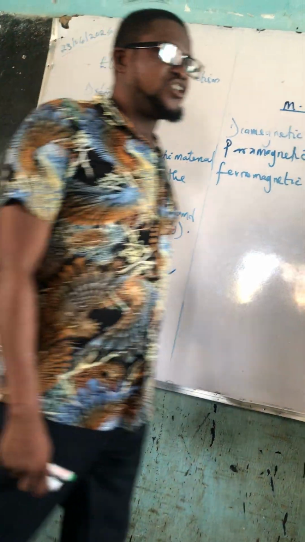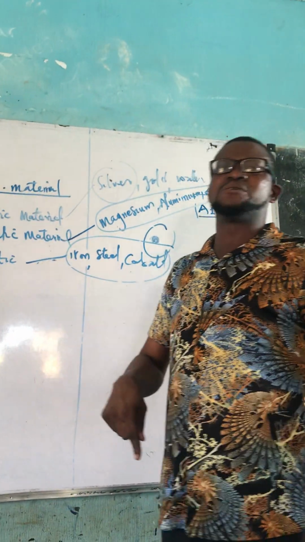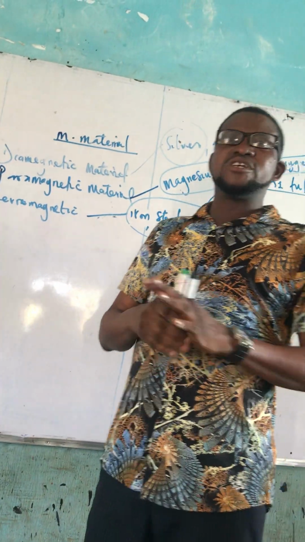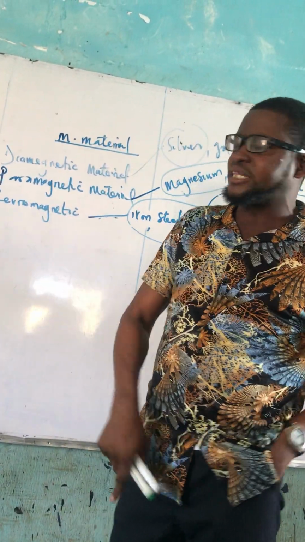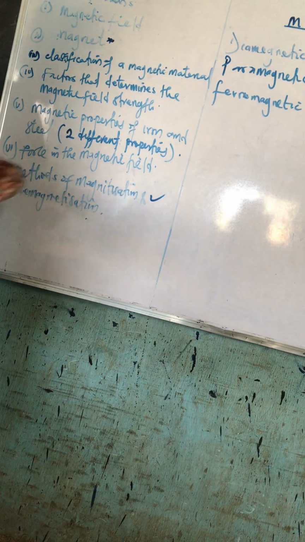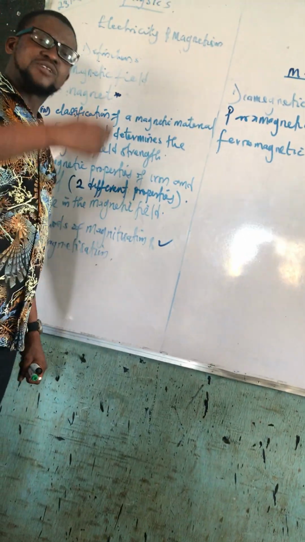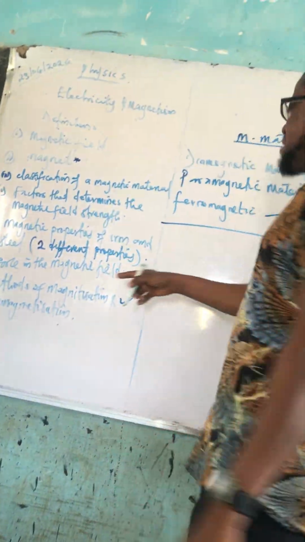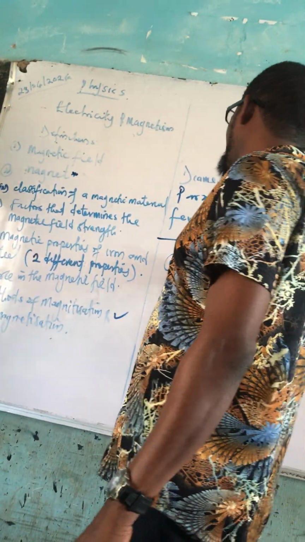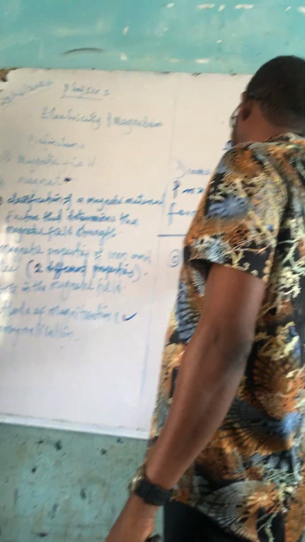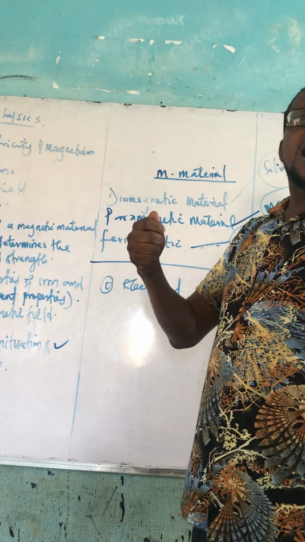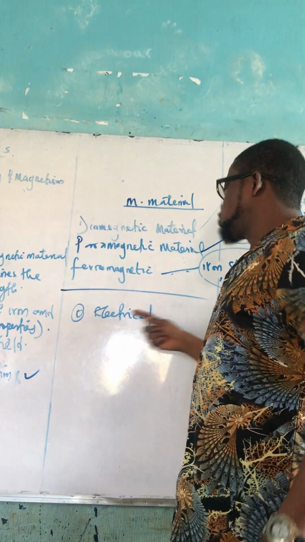Method of making magnet. Now, if you want to construct magnetism out of a material, what are the methods? And if you want the material to lose its magnetism, what are the methods? So method of making magnet, meaning method of making a material to become a magnet. That's the meaning. So we have three methods of doing that. Number one, we have electrical method. I may not be able to explain this because of the time, but when you check your textbook, you see. So I can create a magnet from an object through electrical means.